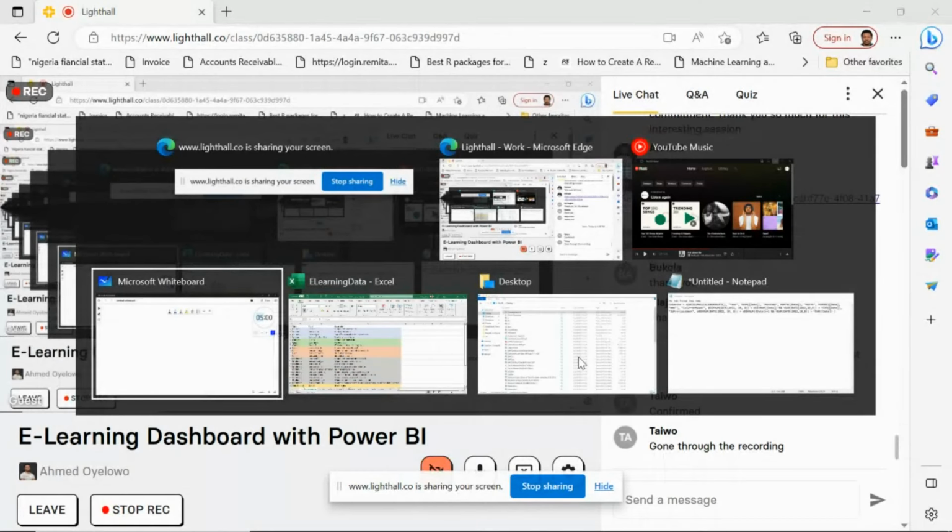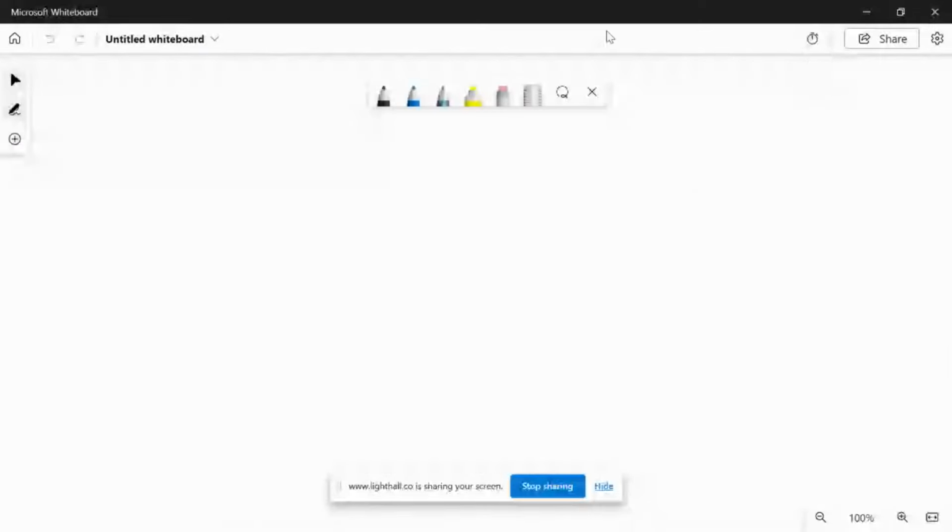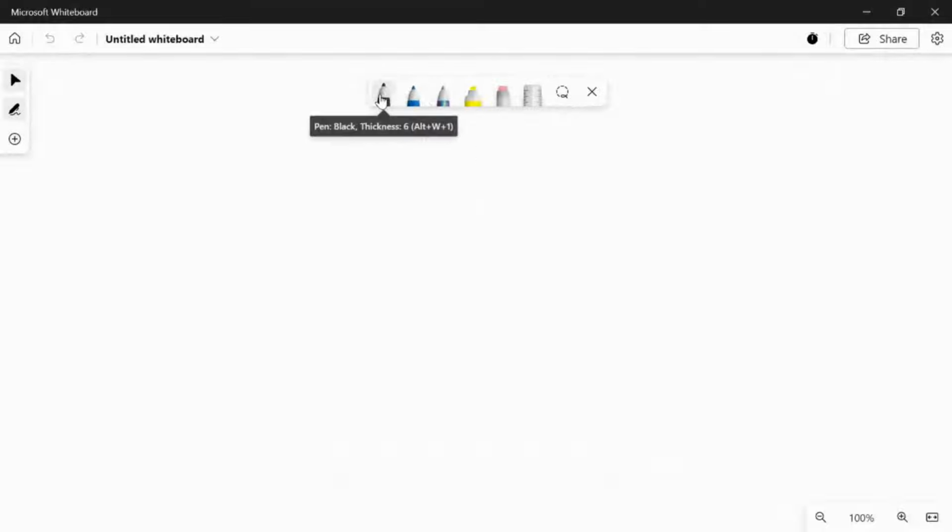So what we are trying to do is to build a dashboard for an e-learning platform that's got some data sets from their platform, and we described first of all the business model, right? The first thing you have to understand before you are able to work on any kind of data set is to understand what is the business of that data. If you don't understand the business of the data, then you don't have business working on the data, right? You can quote me on that. If you don't understand the business of the data, you don't have business working with that data set.